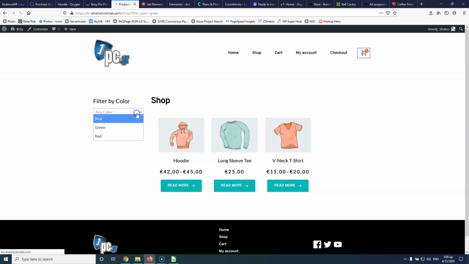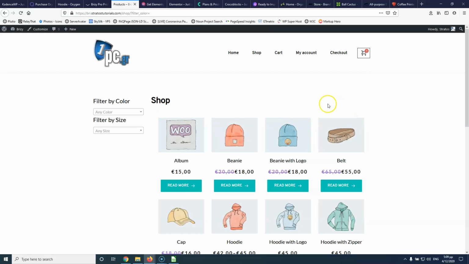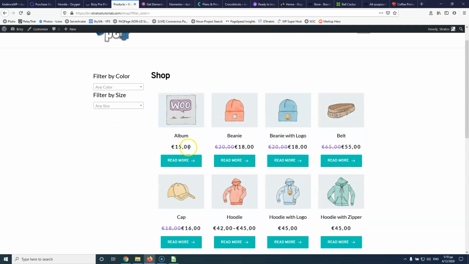The products are filtered. Let's go and select the X, but you will see we don't have the products count here. We don't have any sorting filter here. We don't have the grid or the list view here. Since we have built this archive element, this is the archive element, and if I go and remove the price here, I will not be able to bring it back, because at this moment they don't have anything to add the prices to. We don't have any elements in the archive page to add the prices. Hopefully they will bring us this in the next update, but at this moment we don't have anything.